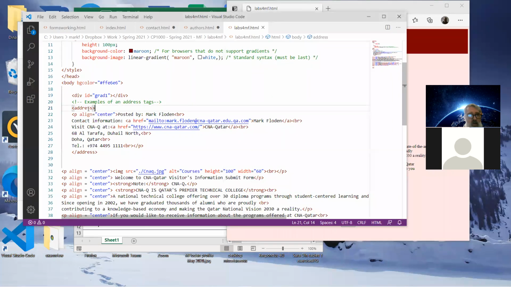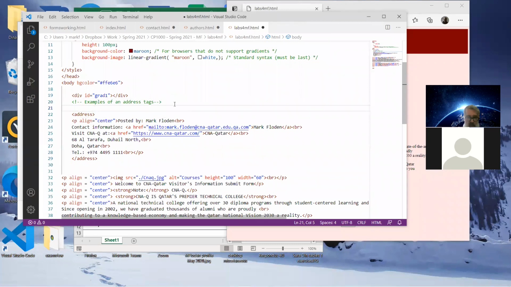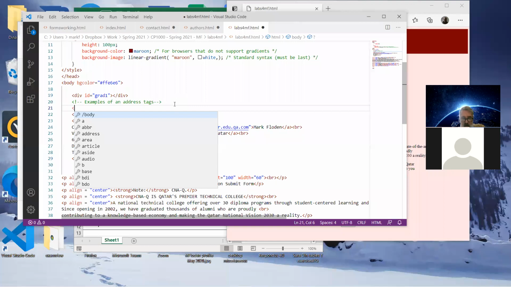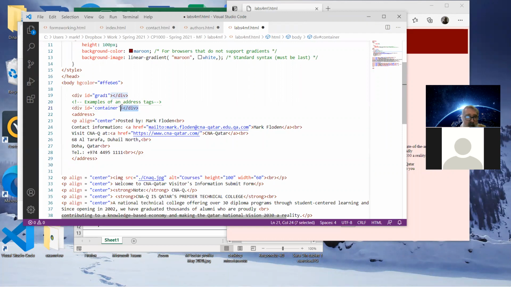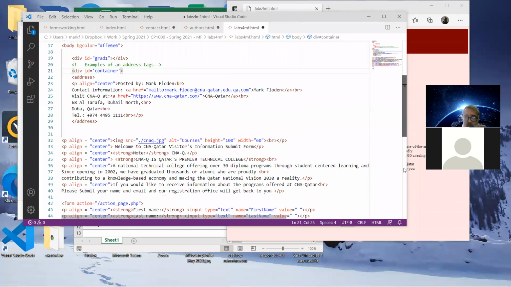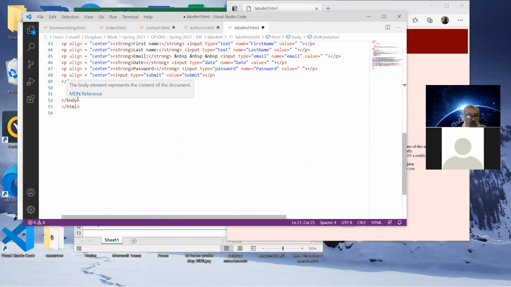So what I'm going to do, okay, so we've got an address tag. What I want to do is make another div, and I'm going to call this container. That's kind of like a standard that people use. And what I'm going to do is take the other end of that div tag, which is here, cut it, and put it right at the end of the form.